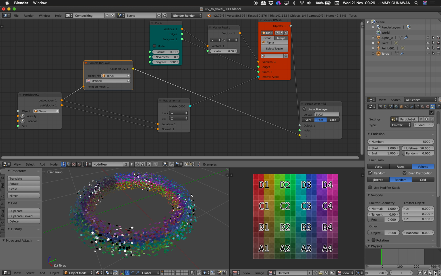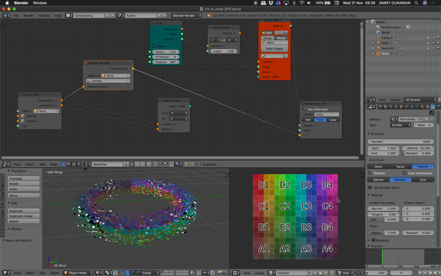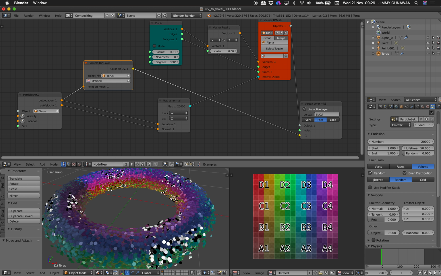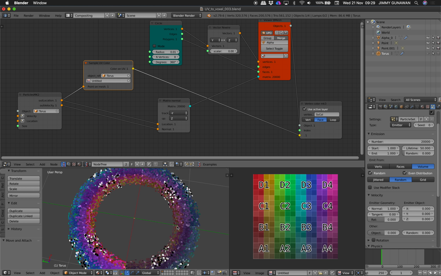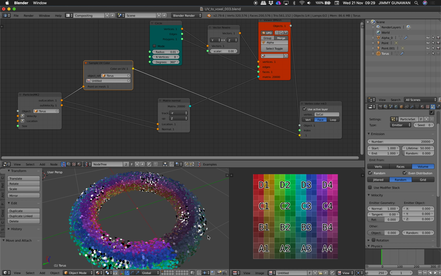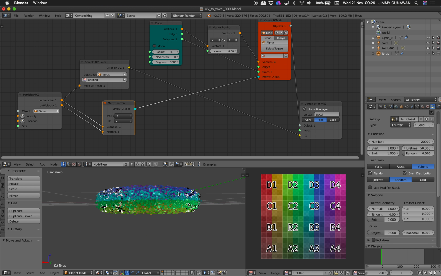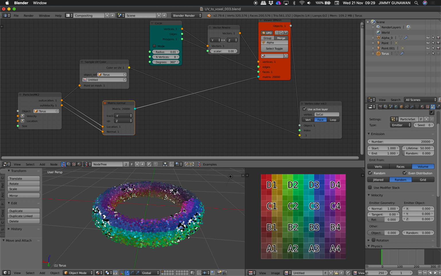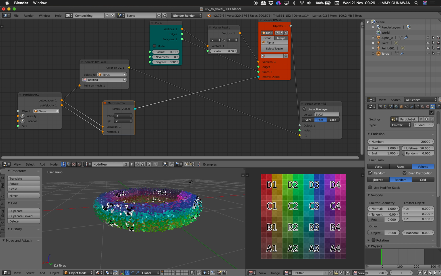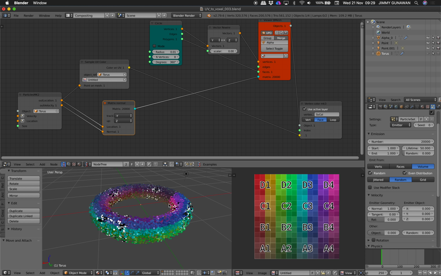I wonder if volume actually works. The volume seems to work as well somehow. So it's scattering objects inside a volume. Let's try increasing the number to 20,000 points. And you see, there you go. It is a volume. I really like this actually. This is very cool. If you have a really big number, like 100,000 points or particles, and then you sample the color, you can actually turn it into some kind of dynamics. Of course you need smoke and other things, but it creates a volume. It's quite realistic.